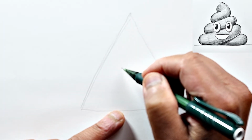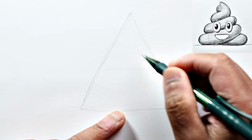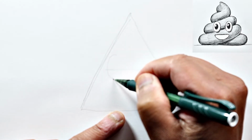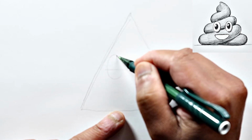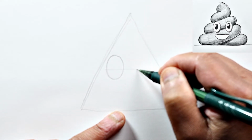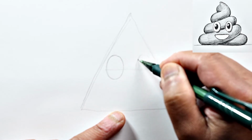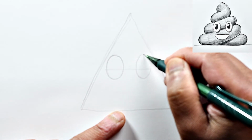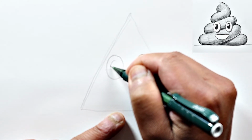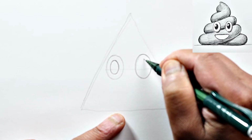So now about halfway up, let's draw a light line, and on this side we'll draw one eye, just an oval shape, and on the other side then we'll draw another oval shape for the other eye, and then another couple ovals on the inside.